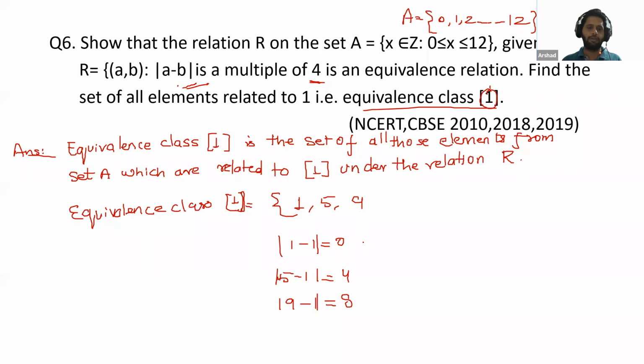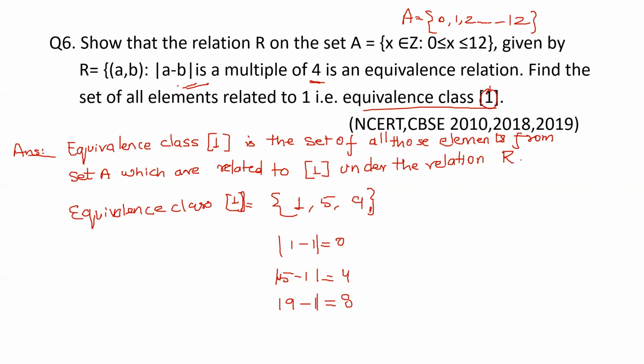Just a minute, Atif. Josefa, can you tell me the next number? 13. Okay, 13 is not there. In this set, we will take the value from 0 to this. So that means the final solution is 1, 5, and 9. This is clear to all of you? Atif, Huzefa, and Mazia, is this clear?